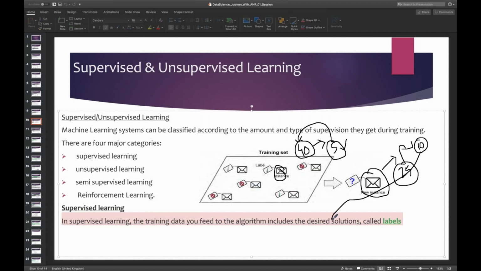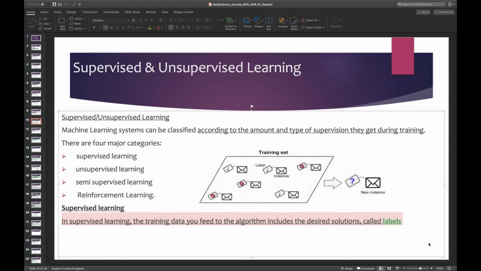What is your end result? What is your end requirement? Your end requirement is to find the spam emails. So out of 100 emails, 40 are spam, and 20 are correctly detected as spam, which is nothing but the label. So in supervised machine learning, we use the term label. Label means in your training data itself, the desired solution is given and your machine has to find it out, right? Now time for me to clear the pen and get the pointer. Cool. Let's go to the next thing.